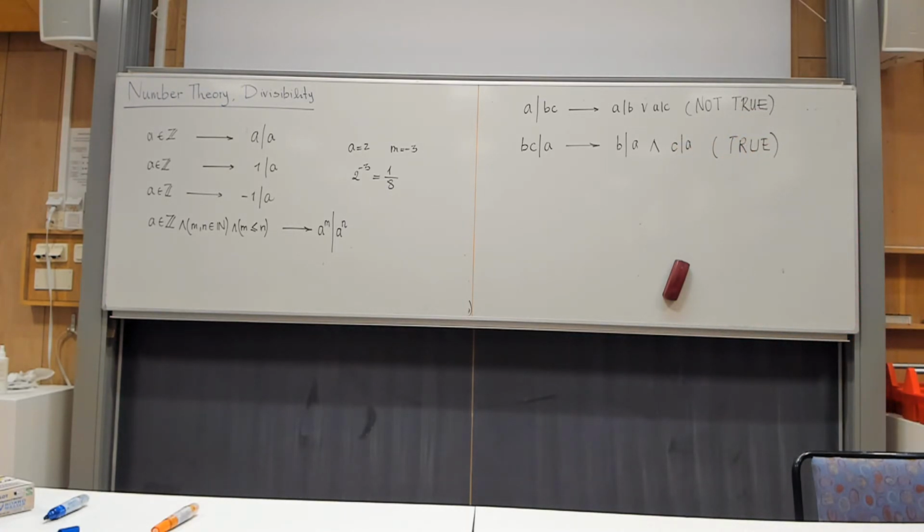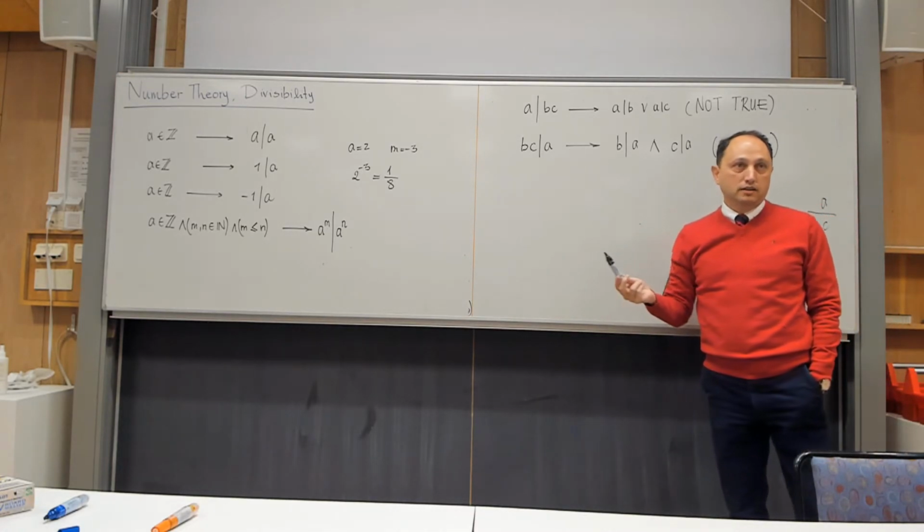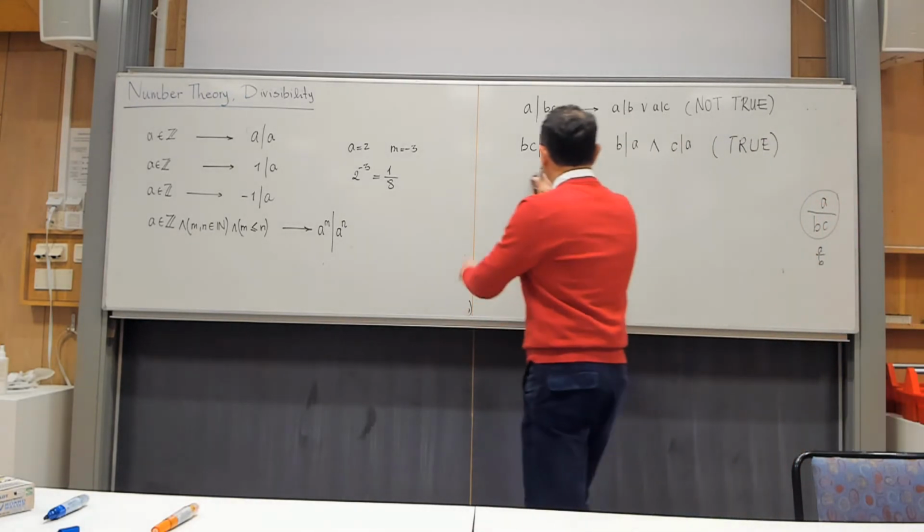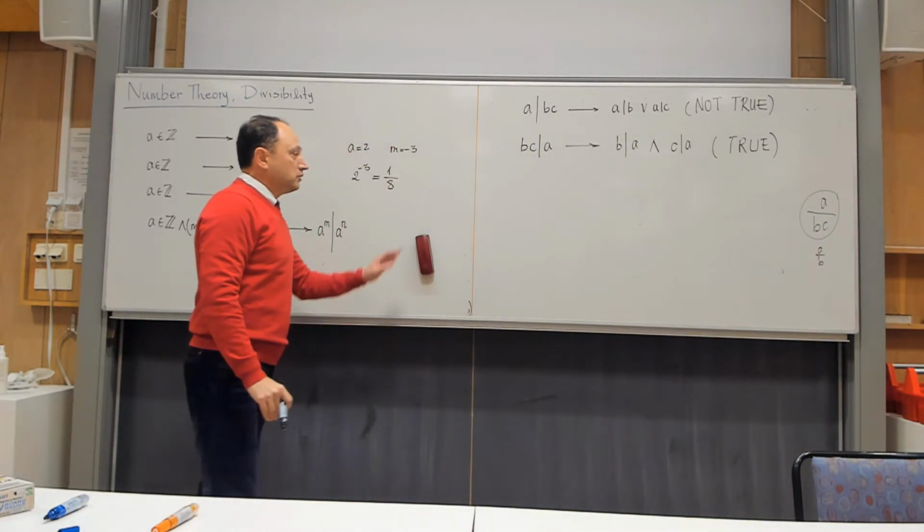Is that understandable? So it means that I write A in the numerator, I write BC in the denominator, and I know that the result is an integer. Why? Because you are telling me that BC divides A. If the result here is an integer, do you agree that, for example, A over B should also be an integer? Yes? By the way, is that right or not? Yes, the answer is completely right, but let me prove it, okay? So this is true. Let us try to prove that. By the way, how do you prove this?